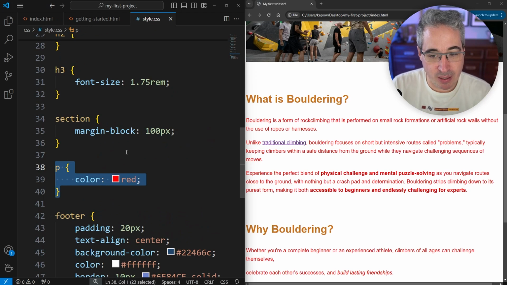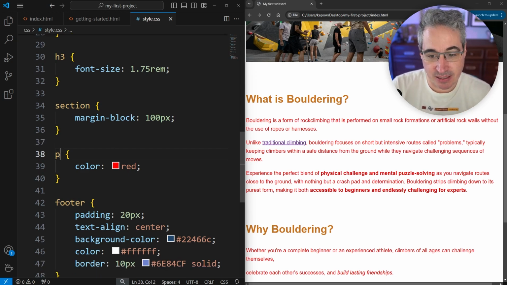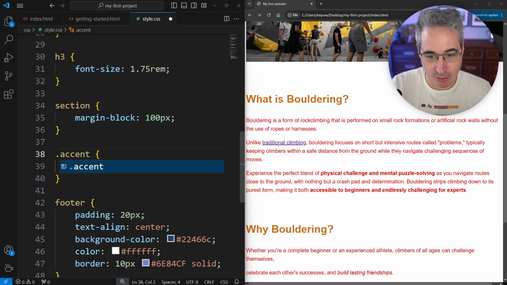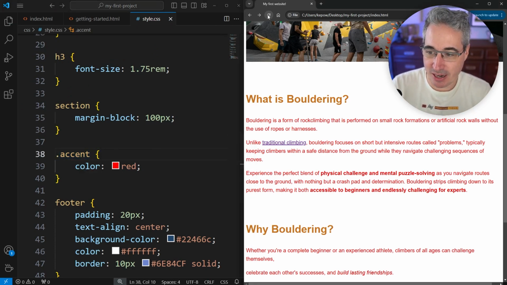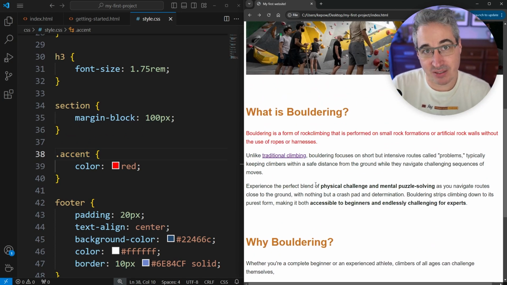And instead of having all of my paragraphs red, I only want my class of accent to be red. And so I want to select my class of accent. And to be able to select classes, instead of writing the element name, we can't just put in accent like this, because that would look for an element of accent, which doesn't exist. So at the very beginning of it, I'm going to put a dot, or a period, or whatever you want to call it. We put the dot right there at the beginning. We're saying it's a class of accent. So if I save this and I go back and refresh, we can see that now only my first paragraph is red and all the other ones have stayed black.